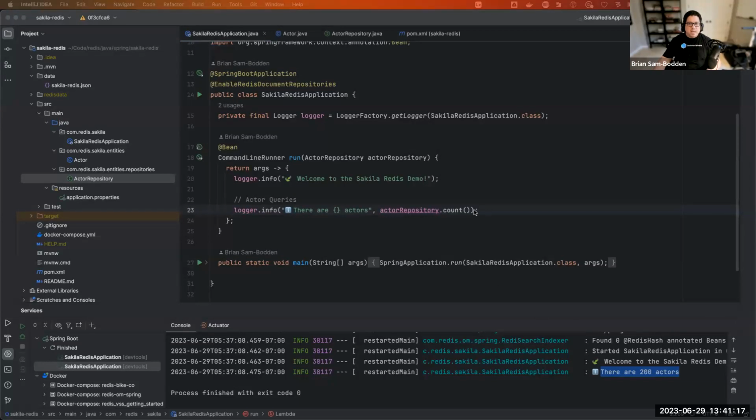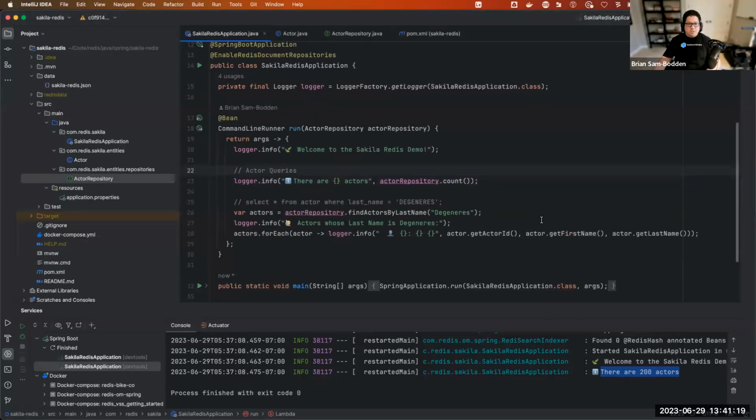So in here now, we're going to call our new query, and I put the equivalent SQL query that would be generated. So the equivalent query would be a select star from actor where the last name equals the generous. All the names in this database are fake data auto-generated. So obviously I have to go and look at the data to find out what names I could actually find there.